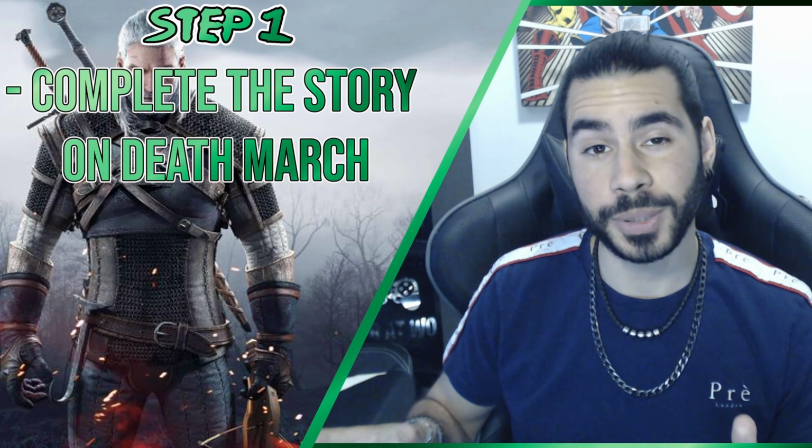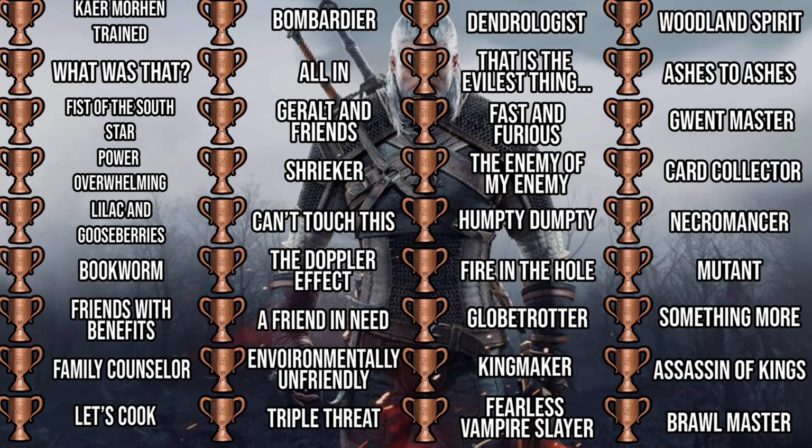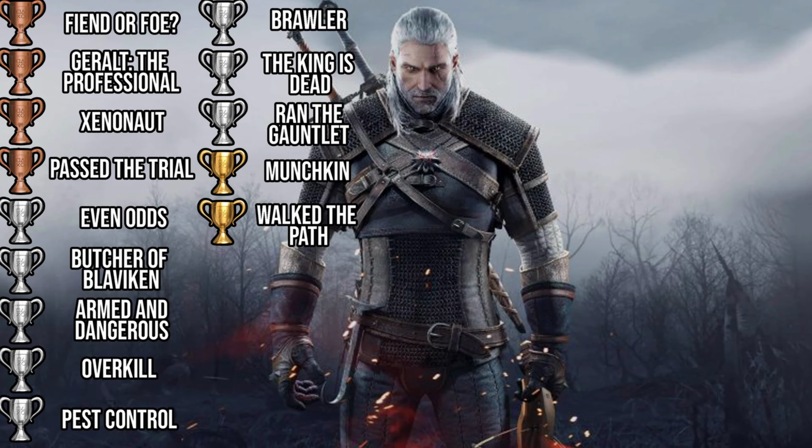So step 1 is to complete the story on Death March and do as many side quests as possible. And in this step, you should pop the following trophies. Keep in mind this is an open world game and you can approach it however you choose, so the order you pop the trophies may be a little bit different to mine.